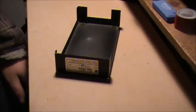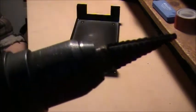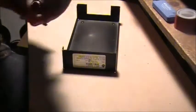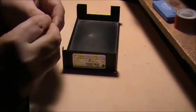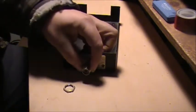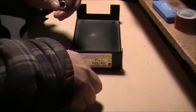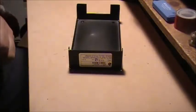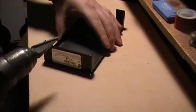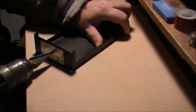All right, so I've already got my little pilot hole started here. Now I'm going to break out the big boy, the stepper bit, and I'm going to drill out the big hole so it's big enough that this PL259 will then go here. That's the idea anyways. How well this little idea is going to work out is anybody's guess. So, let's get this drilled out. Yes, I know, I should have clamps and everything else, but you know.